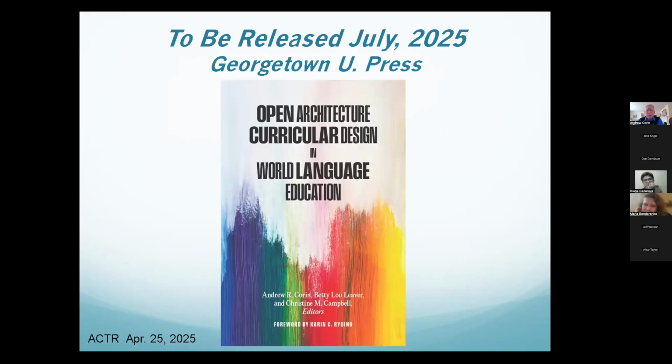There we go. Okay, so that's the cover of the book. It's coming out soon. So that will be the second purpose of our presentation today. And the third is that we're going to give you two good examples of different types of open architecture curricular design in very different contexts. I'll go over that in just a little bit. So maybe if we can get going.